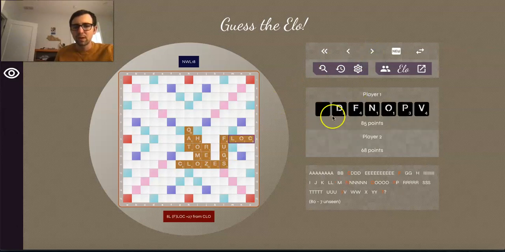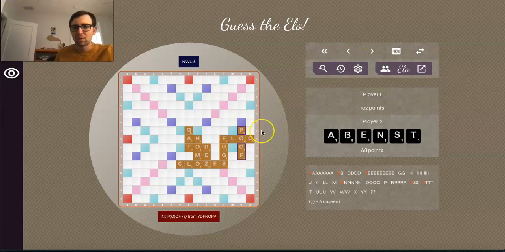Player two is going to play Flock from this F. Let's see, player one, they have the blank, but some clunky stuff otherwise. Probably Poof through this O. I don't see anything else. Yeah, that looks fine. This is definitely turning into a very closed board quickly, which isn't bad for player one. They have the lead and they have the blank.